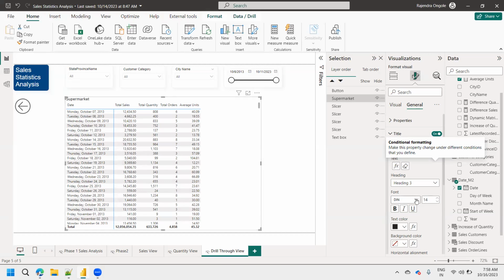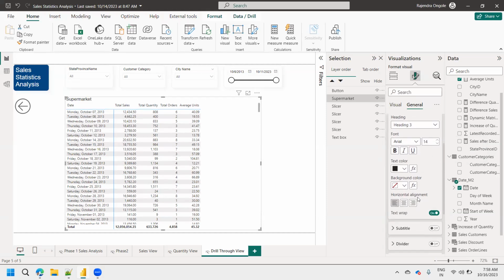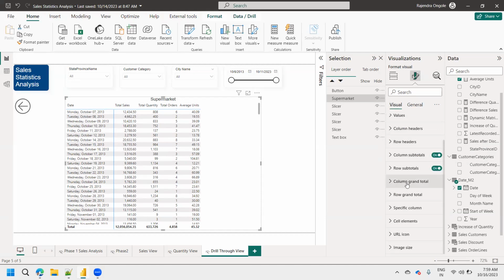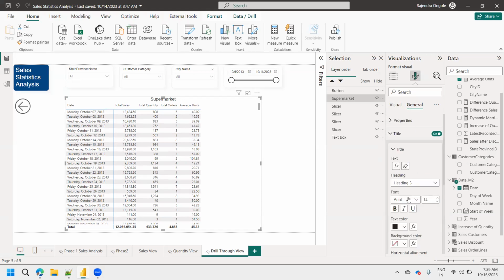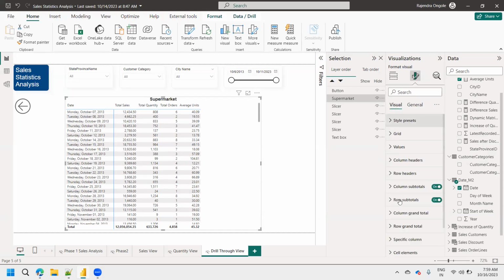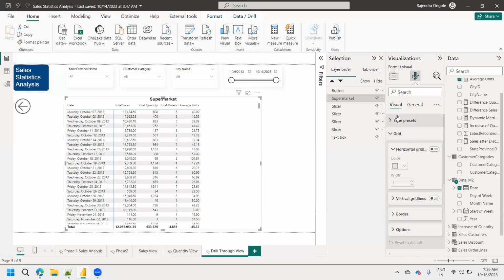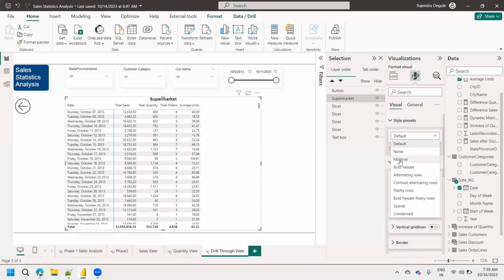Okay, let's try to change the font and give some format changes. Just some cosmetic changes here. I'm defining a style with minimal style.